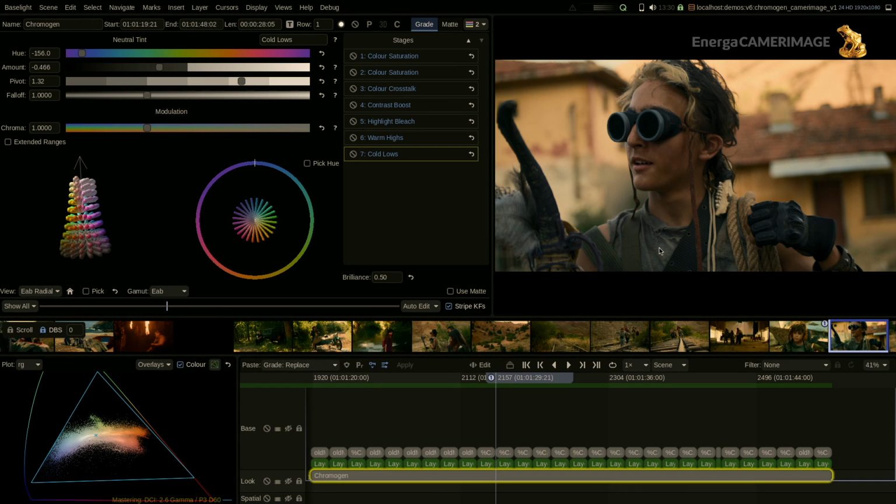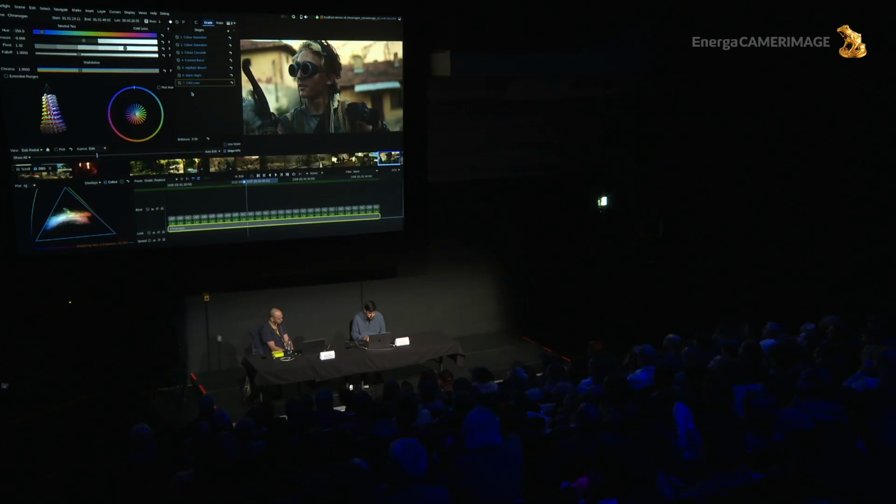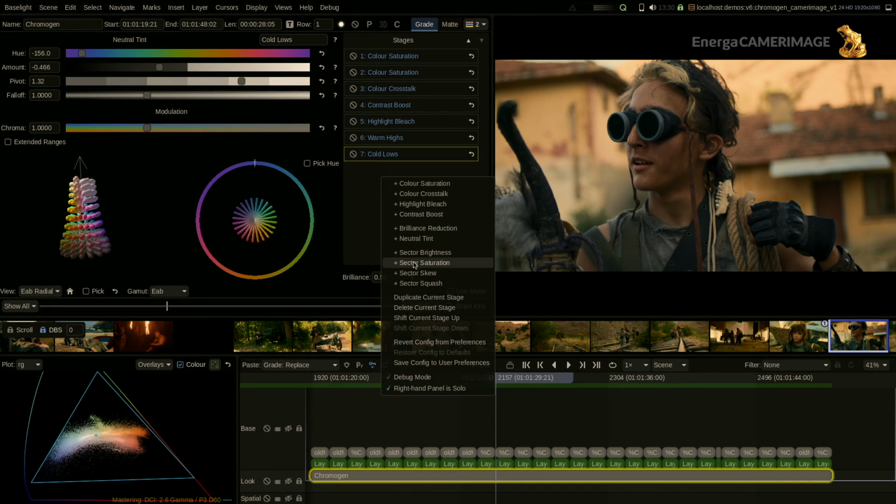I mean, Daniele talked about how it's often preferred to reduce the color variation in flesh tones. And of course, we also have a tool for that. So now we're going into these sector tools. They are all working on a specific sector of the color space, and they're doing different things. Like one can change the brightness of colors, saturation. We can skew them, that's basically shifting the hues, and we can squash them. The squash is the one that I want to show, because there it's easiest to explain what it's doing visually.